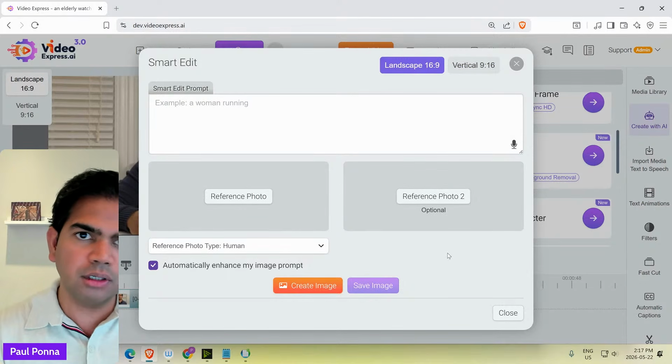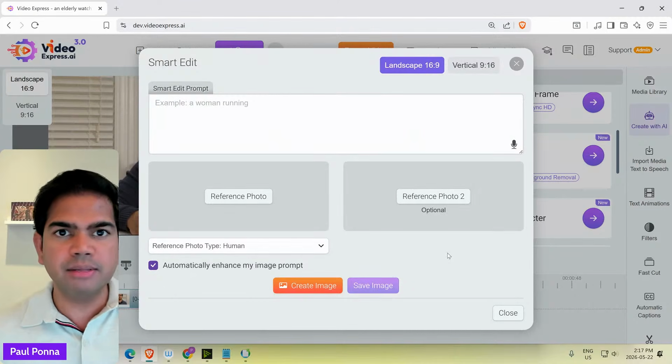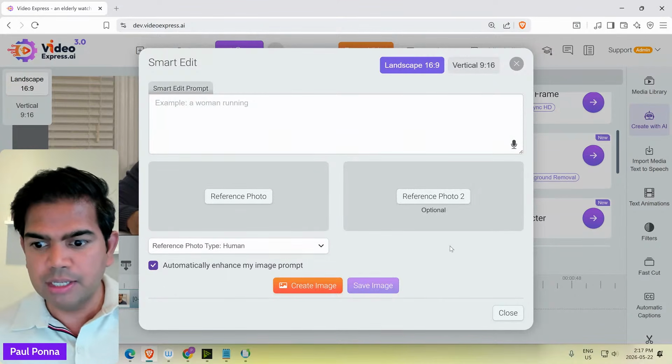You don't want to upload a vertical image and say, hey, create me more, because it has to imagine data now, right? It has to imagine the background. It has to imagine all these other elements. It makes a mess of things.